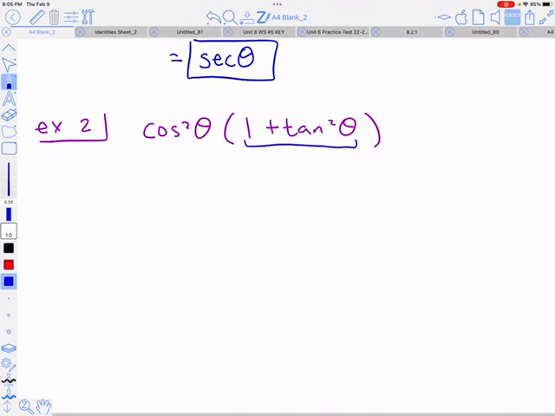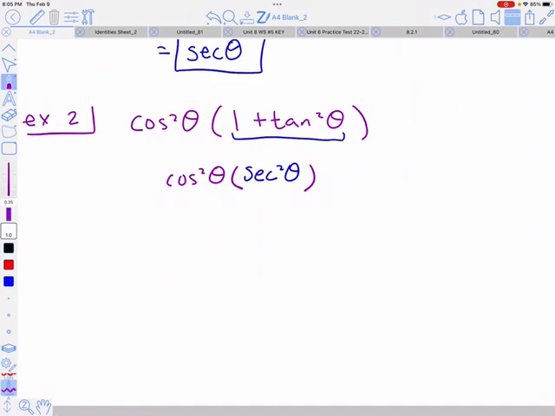So I've got cosine squared times secant squared. That was me using the Pythagorean identity because I thought to look for it, and I think of that anytime I have something squared. Okay, so now I know that secant is 1 over cosine, or we could even do it in reverse, that cosine is 1 over secant. I'm going to use it this way. I know that secant is 1 over cosine, so secant squared is 1 over cosine squared. And so now I can just multiply and reduce, and my cosine squareds are going to cancel out, and I'll be left with 1.